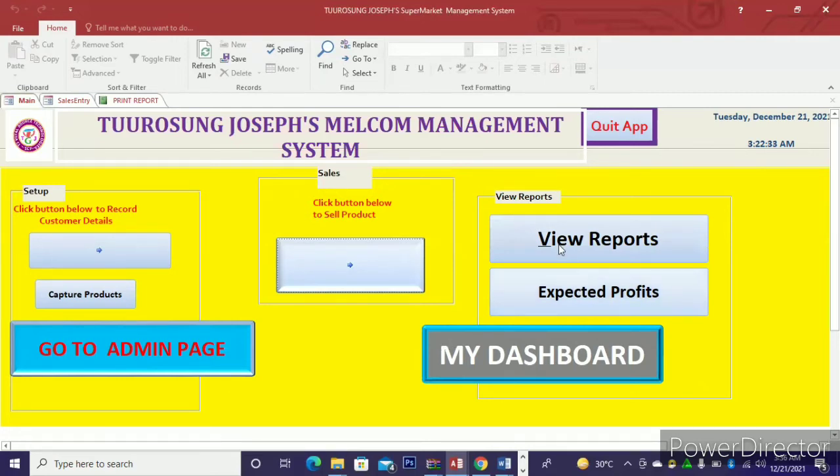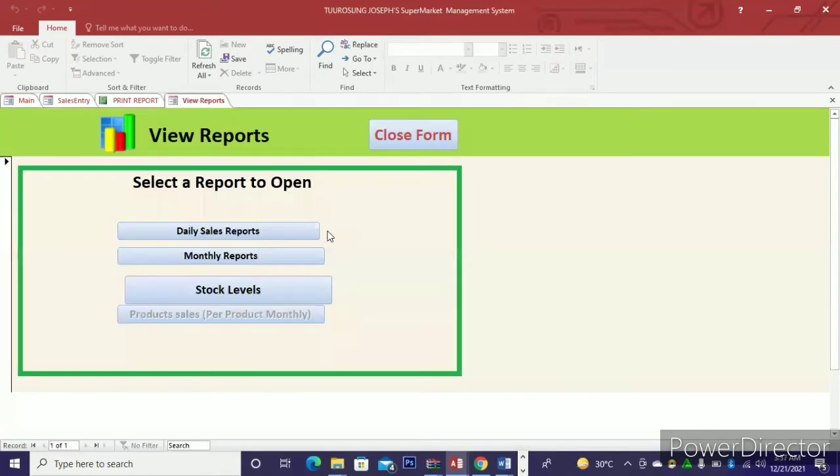Now here, if I click on this particular button, I'll proceed to view my reports. You can see here, view reports, close form, select a report to open. So I want probably to view my daily report. Maybe I want to view a monthly report, or I want to look at my stock level. So this is how this particular button works.